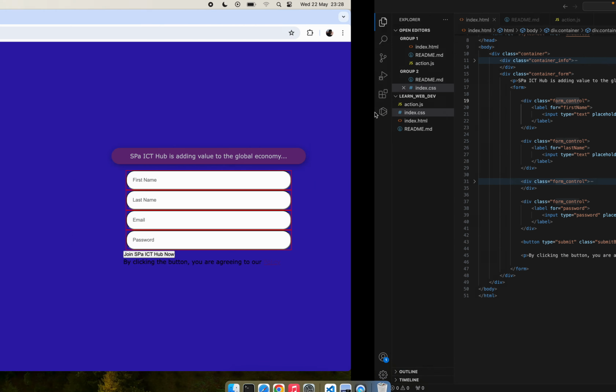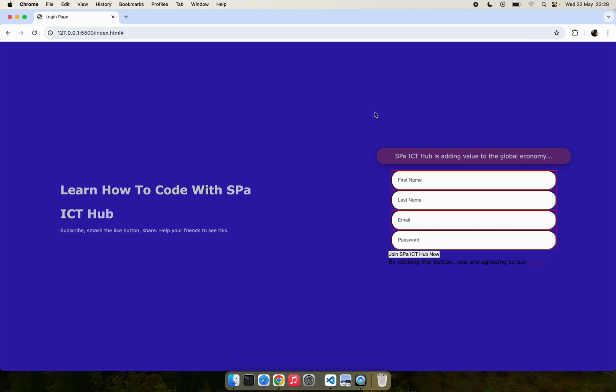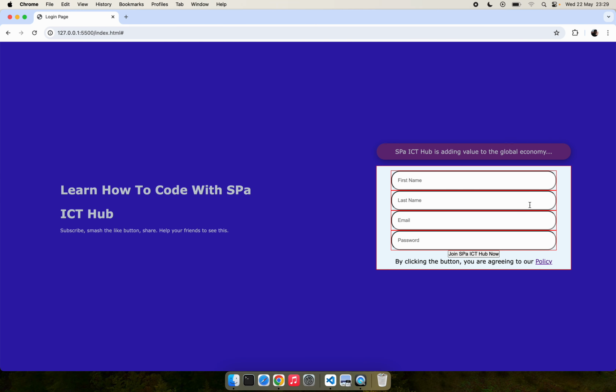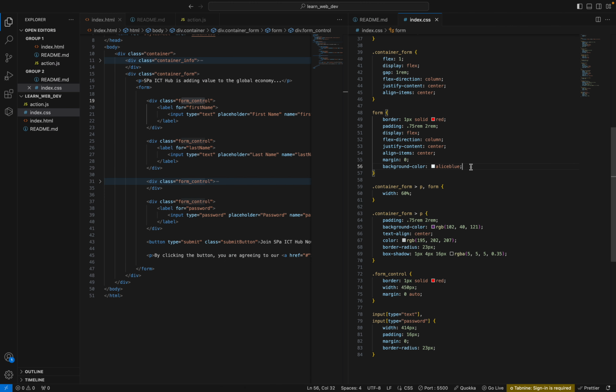Okay, form is here. So the form, I'm going to be giving a background of white. Would that be cool? I think it should be background of white. Don't forget we are using form name, not class. Okay, let's use background of white. Then the border radius, we say 10 pixel.